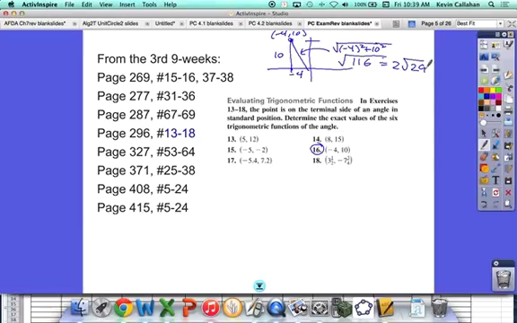So once you've got all that, then you're going to use SOHCAHTOA, right? The sine is 10 divided by that. The cosine is -4 divided by that. The tangent is 10 over -4. That's what you want to do with those. For a lot of these things, make sure you draw a picture. Right? Draw a picture.